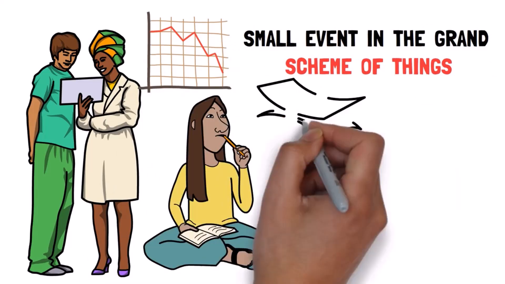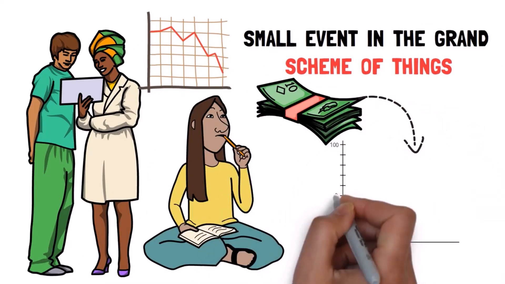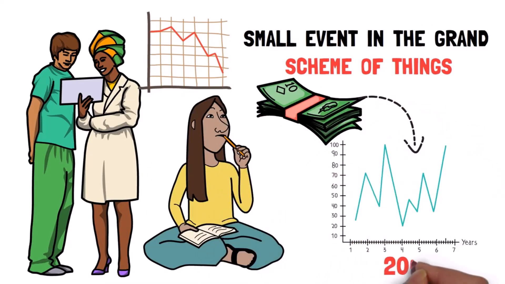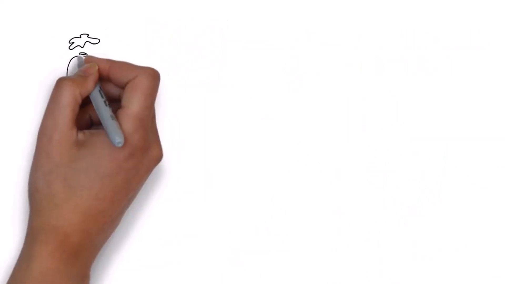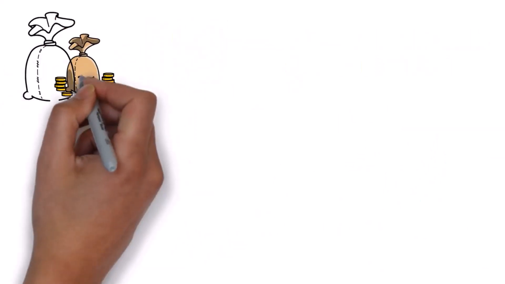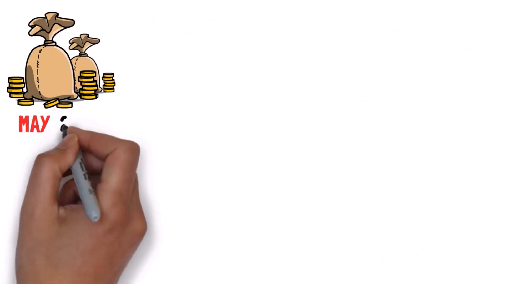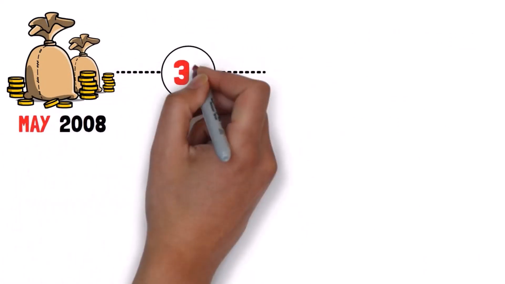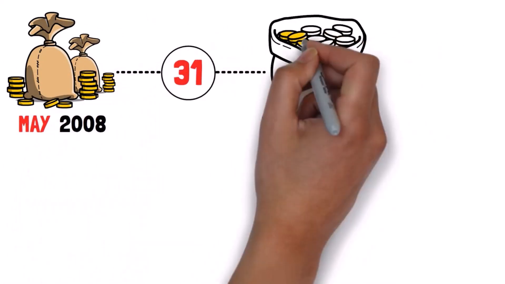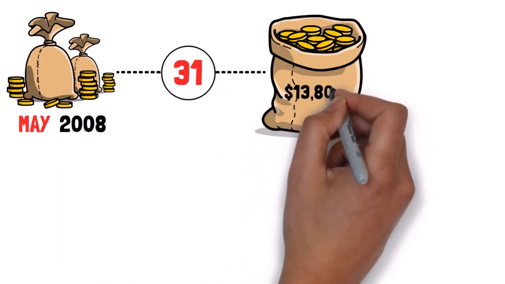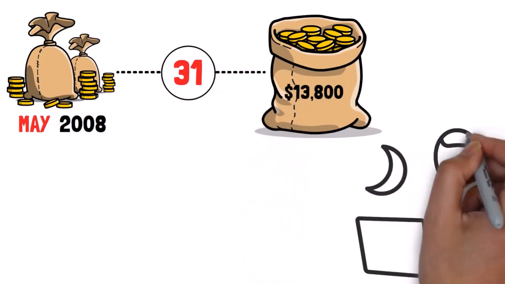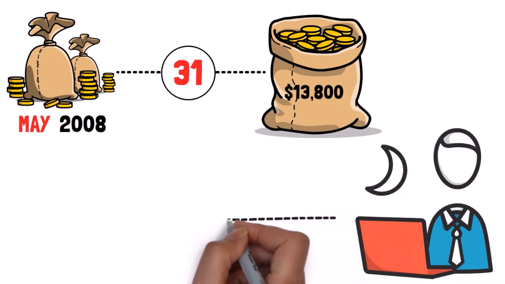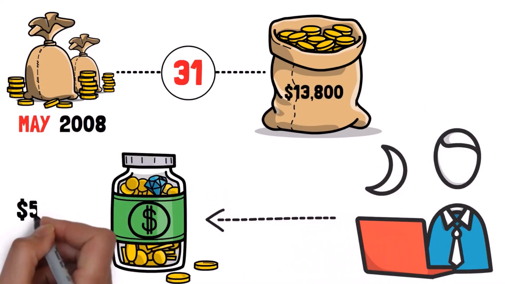Suppose you had invested $20,000 in the S&P 500 around 2007 before the economic crisis. If you had withdrawn your money when everyone else was doing it, around May 2008, you would have lost about 31% of your money, leaving you with only $13,800. But if you had implemented just a quarter of the strategies I'll reveal today, you would have almost $50,000.